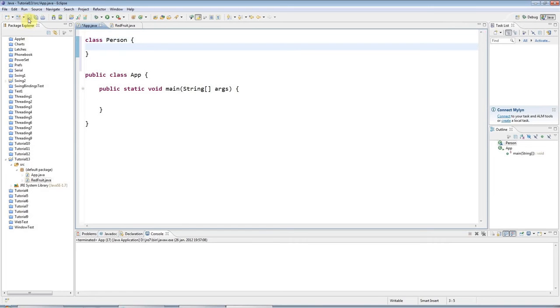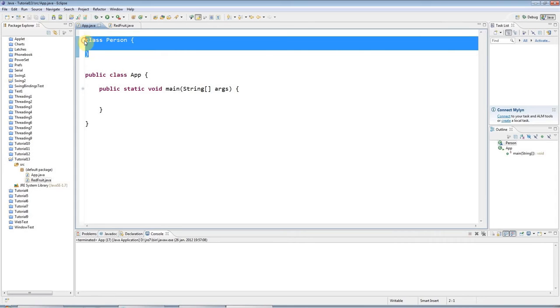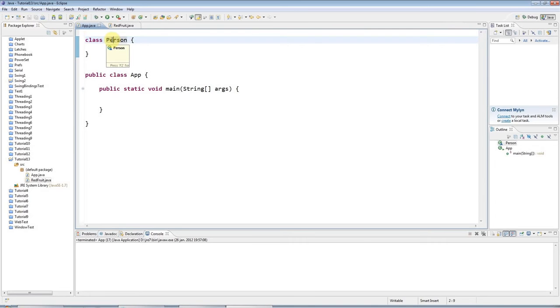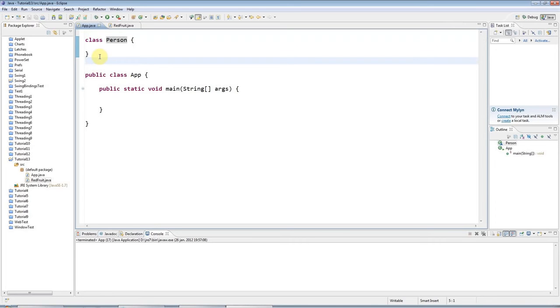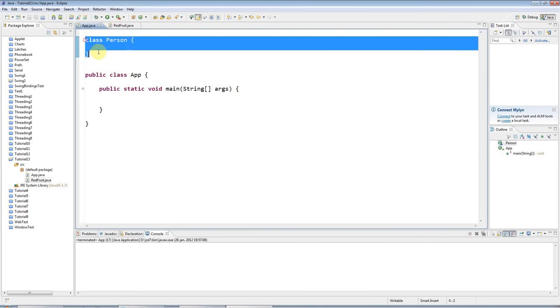So the idea behind a class is a template for creating objects, or a class is a blueprint, if you like, for creating objects. And what objects are is, well, in the real world, everything is an object, arguably, like you're an object, your cat is an object, your computer is an object, and so on. And it's the same in a Java program. Everything is an object, and you need some way of specifying what the different objects in your program are like, and that's what a class does. For example, a person class could be used to create person objects that would represent particular people, but this isn't a particular person, it's just going to represent the idea of a person in general.